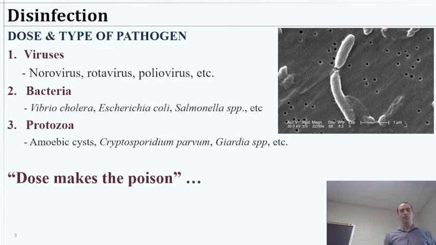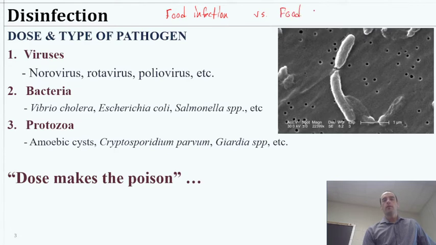Usually these food infections feel pretty drastic, but there's a subtle difference between a food infection, or water infection I guess you could call it if it comes from the water, versus food poisoning, which is the vernacular term we use. So a poison is something that is toxic to you. Like that chemical is toxic.